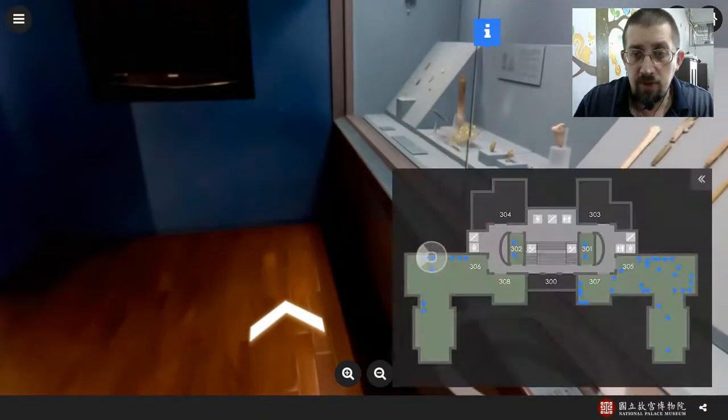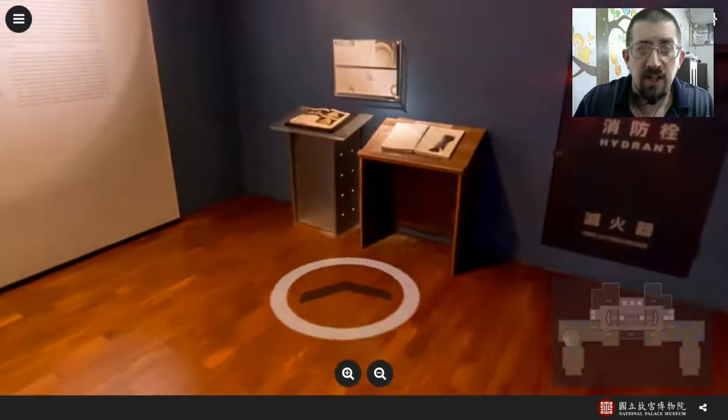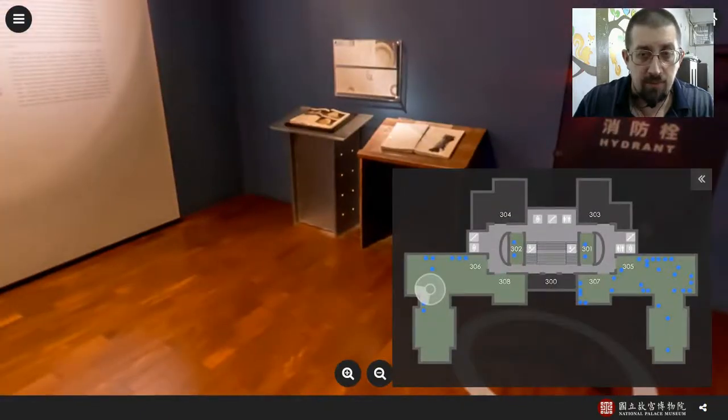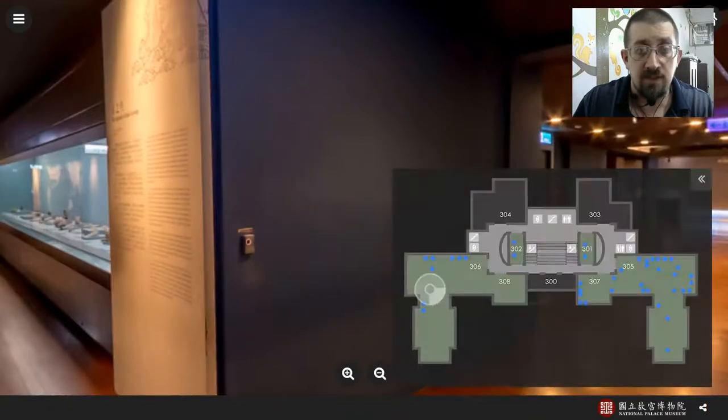So we're going to move around here, and I'm going to move over to here. Yes, because it goes in a line. When you follow the map inside here, as the pictures go, you can follow one line down and around, one line down and around. But it's very hard to cross from one side to the other as you look at the picture. So when you're looking at the wall or the displays, it's good to click in front of the display you'd like to see. That's a little piece of advice.